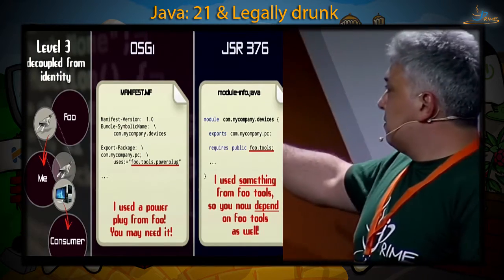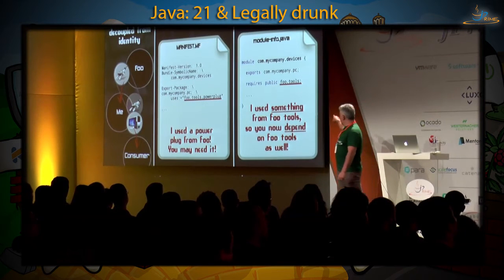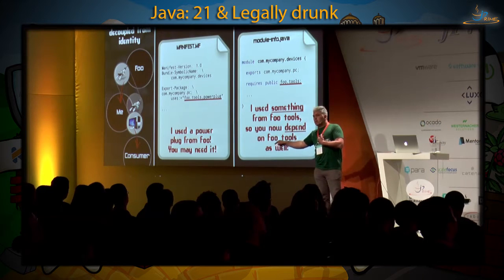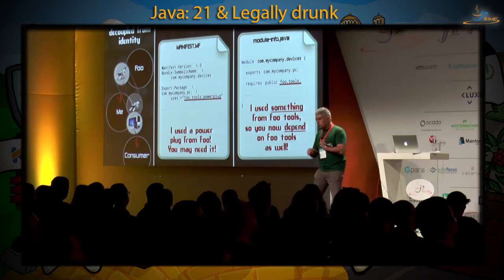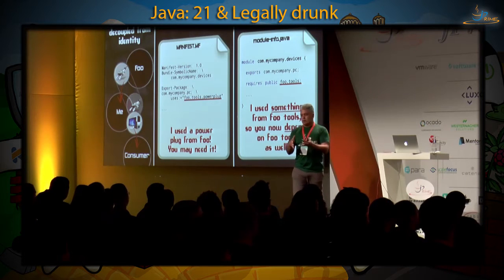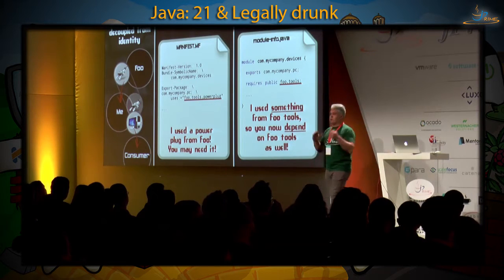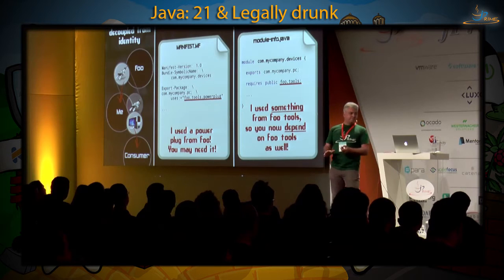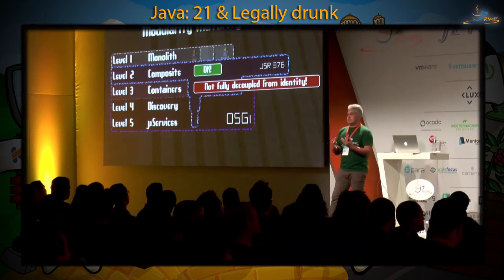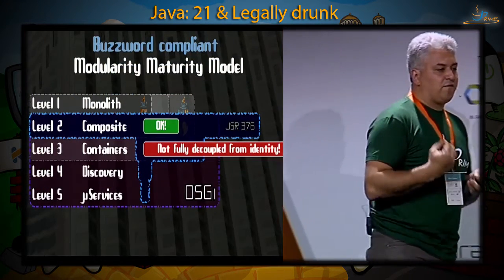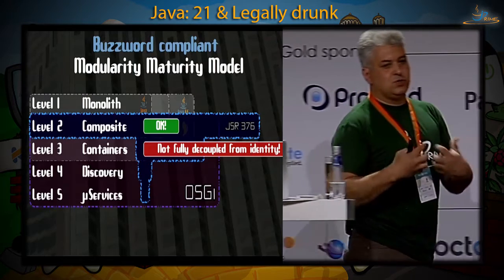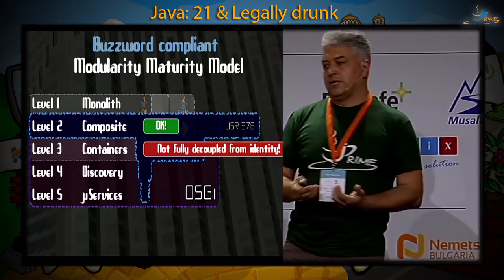So if you want to play with the power plugs or replace them yourself, you know, this is what we used. But in Java 9, essentially what they tell you with requires public is, well, we depend on that provider of power plugs. And now, because you use our computer, you also depend on that provider of power plugs, which is insane if you think about it in a real life scenario. It's totally okay here, just to keep things simple. Okay? So, level 3 in Java 9, as you can see, does not really offer us a fully decoupled, full decoupling from identity. We still are tied to the identity of the thing that we are using.